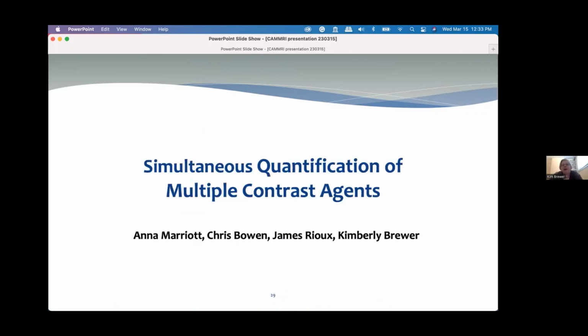So the last thing I'm going to talk about is work we're doing now and work that's going into the future. And it actually leads a bit into one of the student talks Anna will be giving just after this. We are really interested in moving from doing a single cell at a time to looking at multiple contrast agents. Like I mentioned earlier, the more contrast agents you can do, or basically the more types of immune cells or mechanisms you can study, the better off you are. These immunotherapies have a lot going on. They're very dynamically complex.